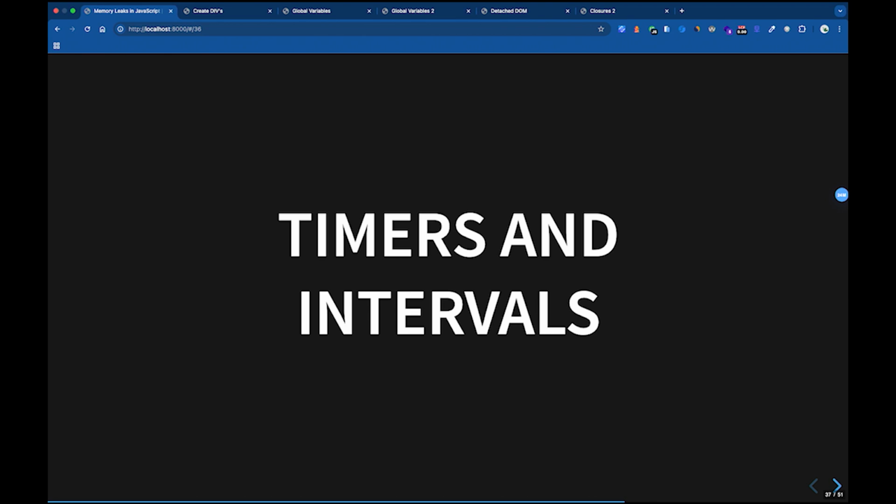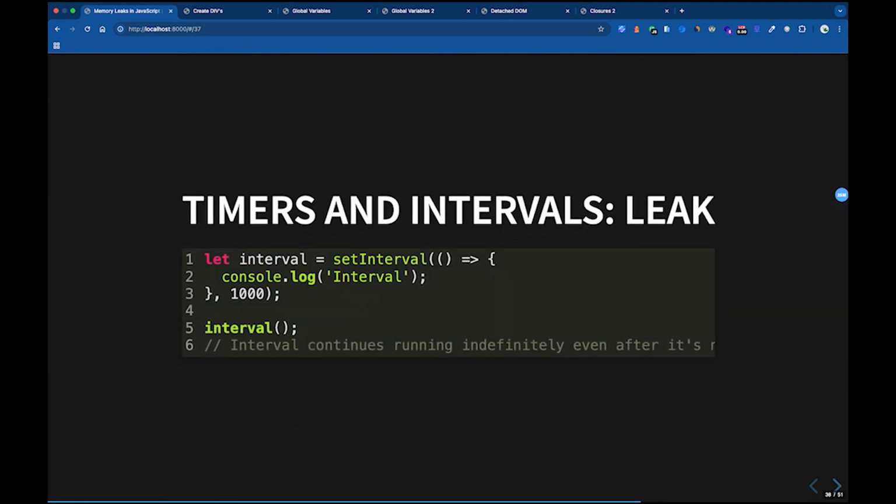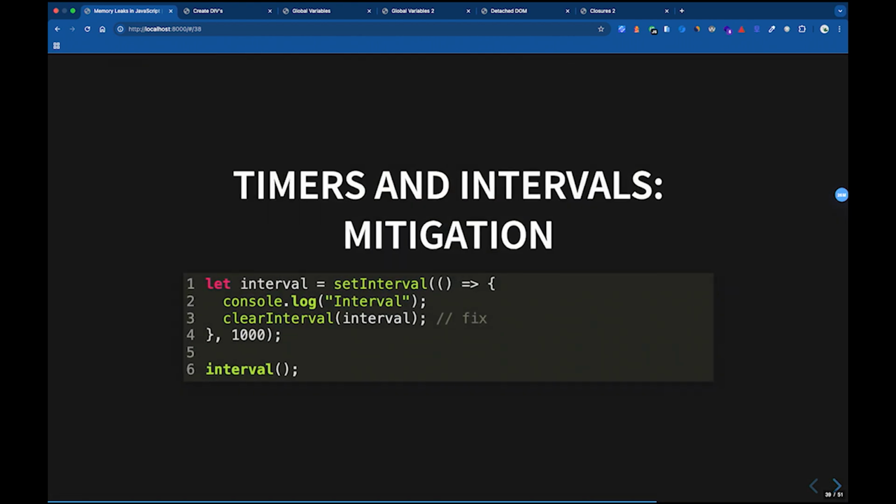Another quick tip for timers and intervals. When you have the interval and when you call it, then the interval will run all the time until you clear the interval. With setTimeout, it will be exactly the same. And I think this is for frontend, but in Node.js it's the same. And I guess for other languages, there should also be an alternative for timers and intervals.